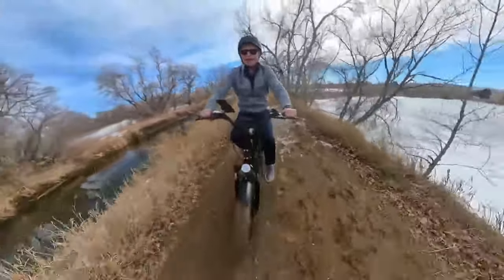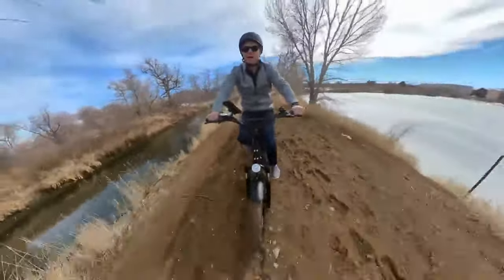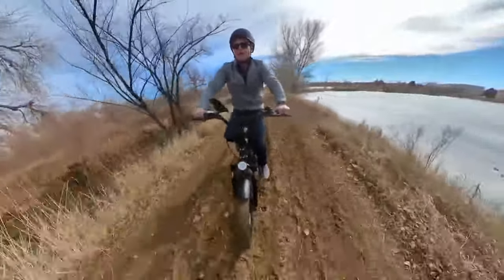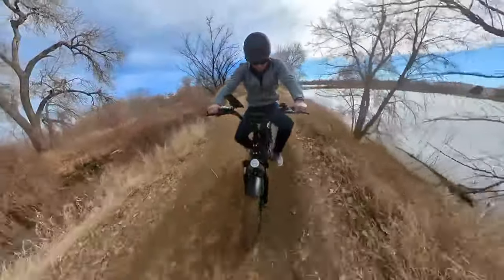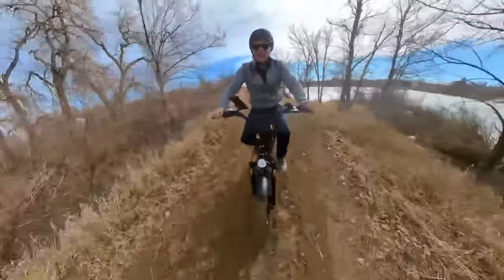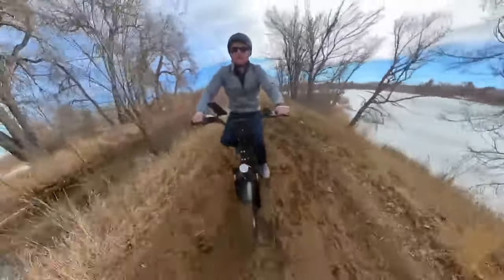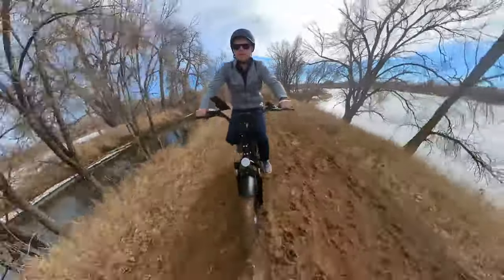Whoa. This is probably the craziest I've ever been off-roading on any bike. Whoa. Not from the terrain, but just mud. I got some on my shoe. Sweet. That's pretty cool. And I got a shoelace undone here. Just gonna get to a dry spot. I can fix that real quick.